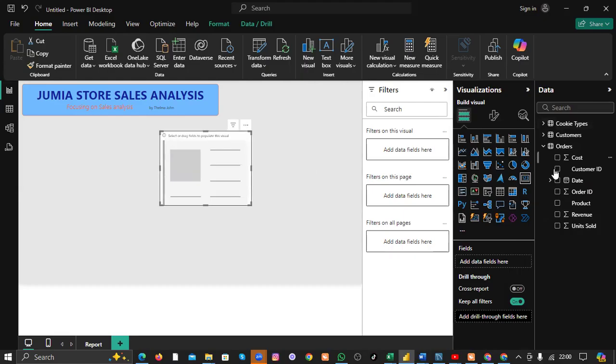So let me tell you, automatically, we have different kinds of dashboards. We have the HR dashboard, we have the sales dashboard. If you're working for Jumia or a sales store or a pharmacy store, automatically you're going to be dealing with a sales dashboard. They're going to be giving you their sales per day and all that. But if you're working for a company or a hospital, for example, and you need to know the number of staff they have, salaries, how much they are being paid, their monthly rate, their monthly income, number of ex-staff, number of active staff, all of those things have nothing to do with sales. You're dealing with staff. So that is an HR dashboard.